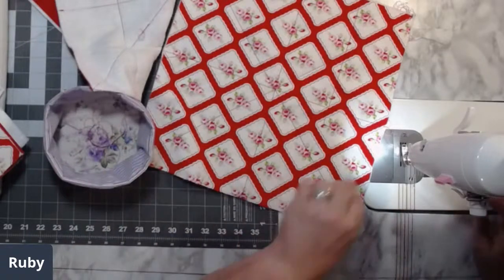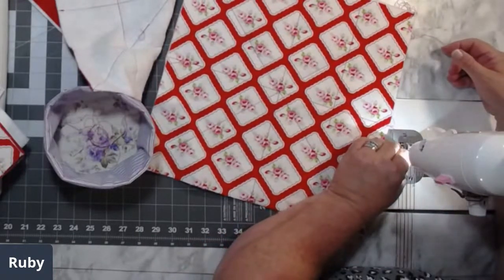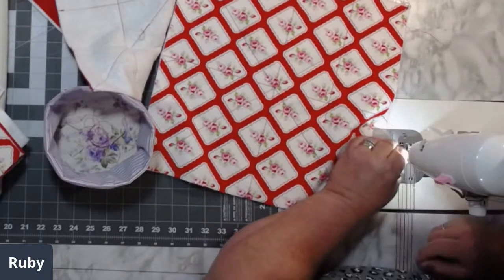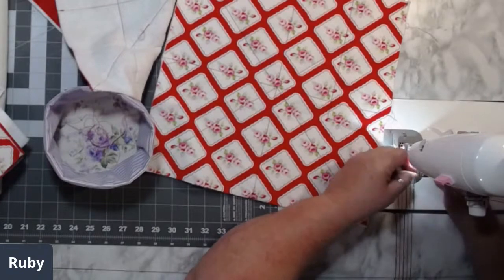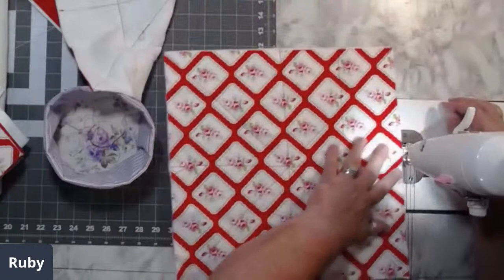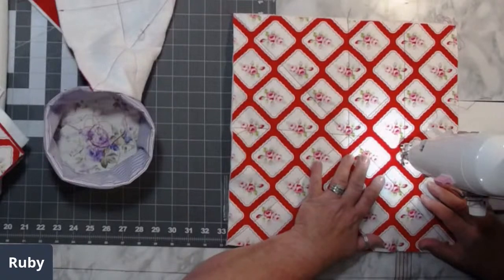Now, if it breaks one more time, I've got to go find the thread that Patsy was using, my brand new Omni thread. She was making a Christmas quilt. And I think it got packed away with her stuff when I packed all her stuff out. I think I packed my red thread with it. Has she said when she's coming back, girl? She was supposed to be back here, you know, soon. I didn't find it.